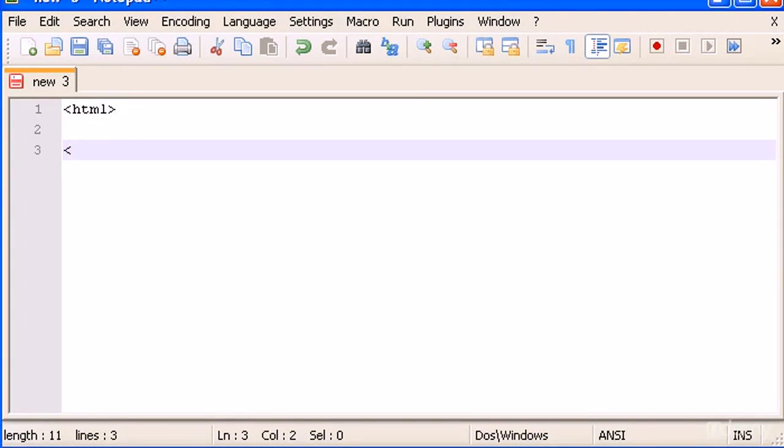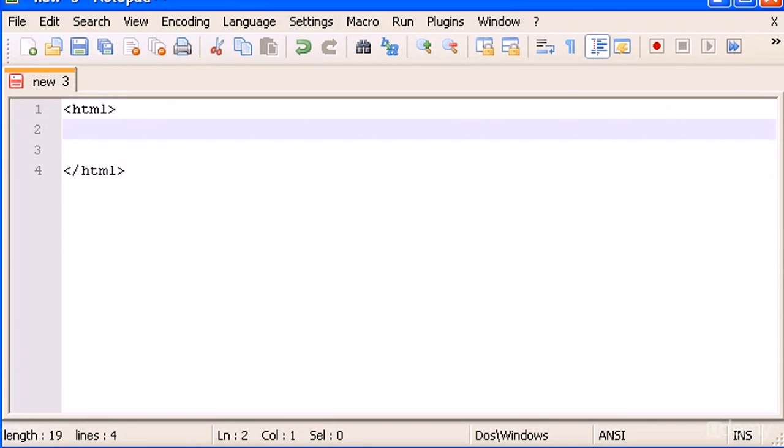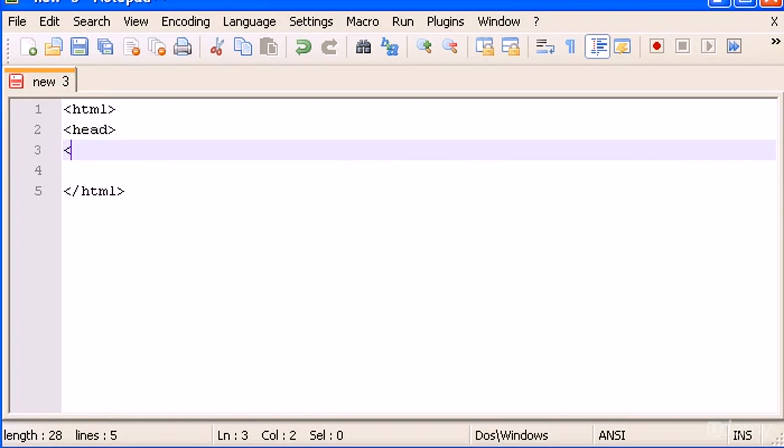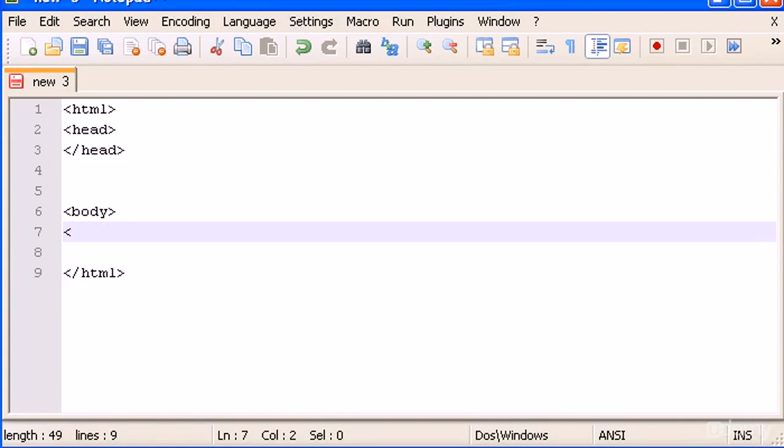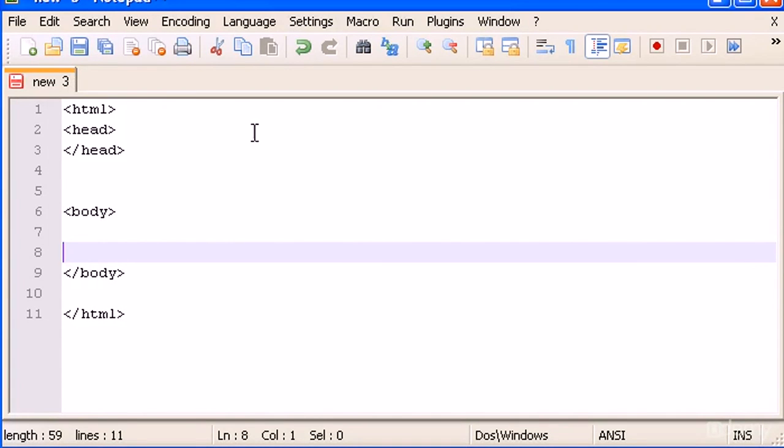So let's start and type html, and head here, head, body, close body, and that's pretty much it.